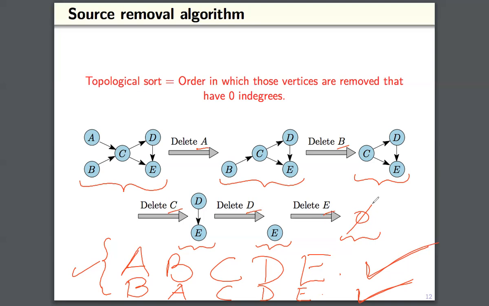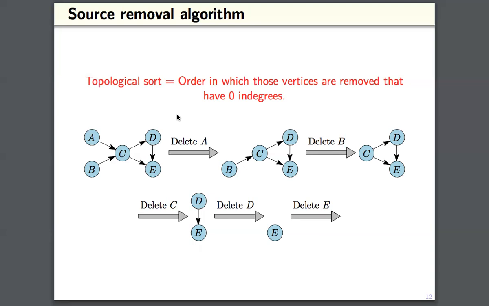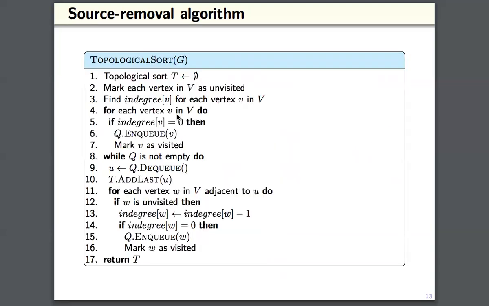You're taking A and remove all the edges coming out of A. You have finished off with that course A. Then look at the vertices that have in degree 0, that is B. So take that course, right? Remove that course. So on, right? Very simple algorithm. Source removal algorithm. So that's it.